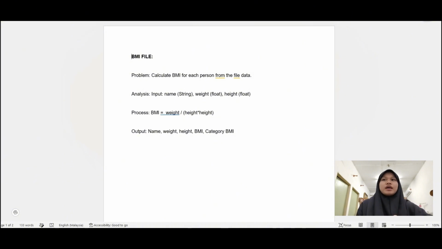Process: BMI equals weight divided by height multiplied by height. Output: name, weight, height, BMI, BMI category.